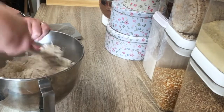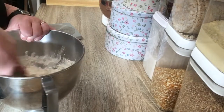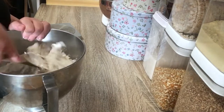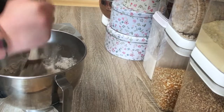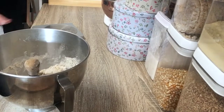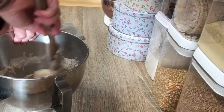You don't want to overmix this recipe at all. Combine your ingredients and then leave it to do its thing. It would be my advice. Now, like I said, you want this really, really wet. So if you get this water in and it's not really, really wet, I'd advise adding a little bit more water. Just a tablespoon at a time. You don't want to overdo it. So I'm going to get a little bit more water for this because it seems just a tad dry. Again, keep the water warm.